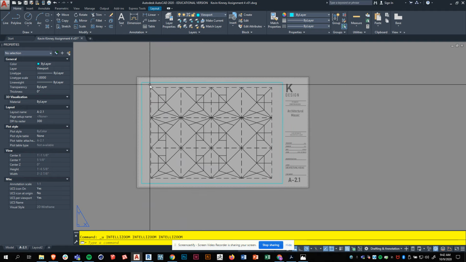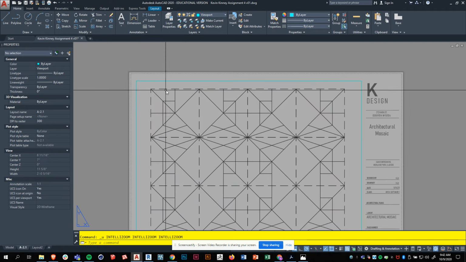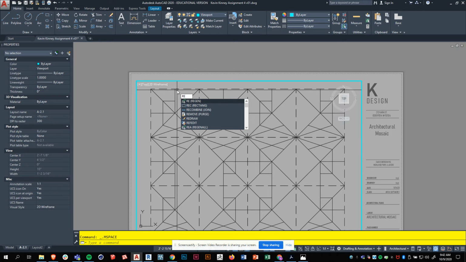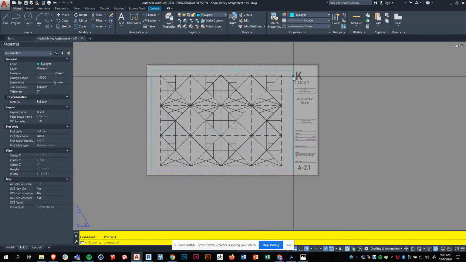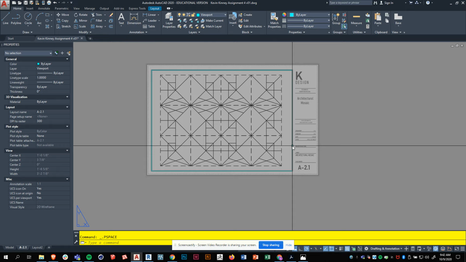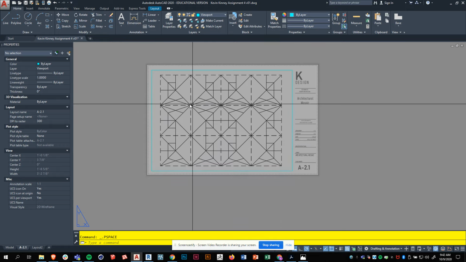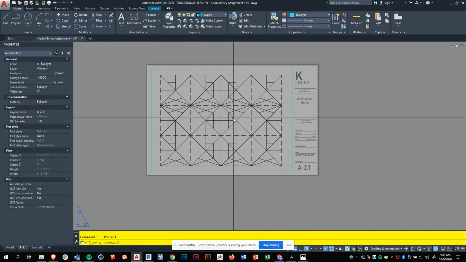Not even letting me. That's okay, but I'm going to show you how to do this. Do you see how the dashes weren't there and now they're there? I'm going to double click in the viewport and type in RE for regenerate and hit enter, and then your dashes should appear. So if you get this in your viewport and it doesn't look right, try double clicking in there and clicking RE for regenerate. And then hopefully you'll see that.